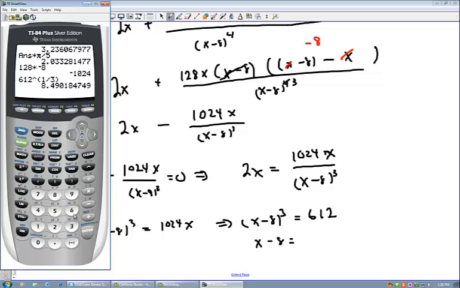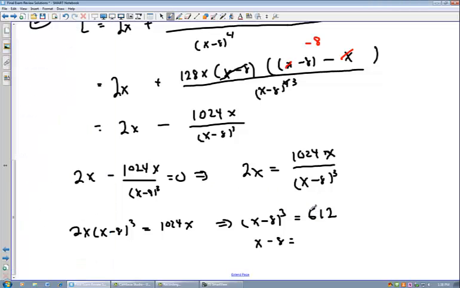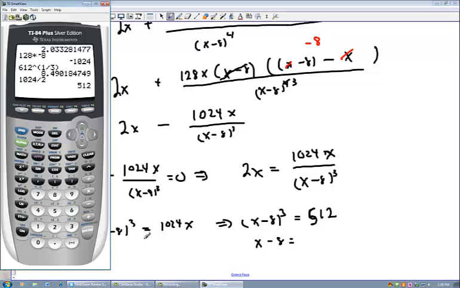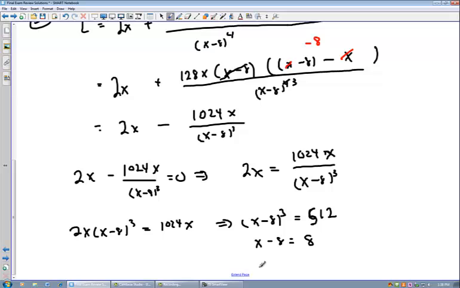So I'm thinking that something's off, right? So 1,024, did I divide that by 2? 512. Yep. So basic arithmetic always gets me. So 512. But remember, the problems I make are usually nice, so you should be able to have nice cube roots. So if I raise this to the 1 divided by 3, I get back 8. There we go. And so I add 8 to both sides. Now I'm feeling better. 8 plus 8 hopefully is still 16.